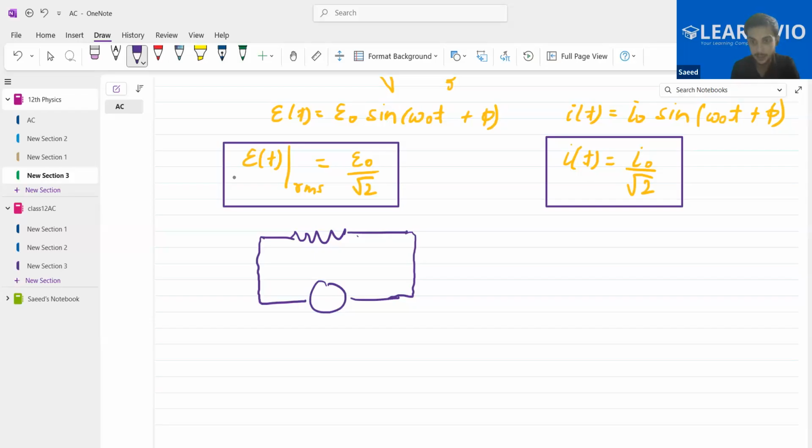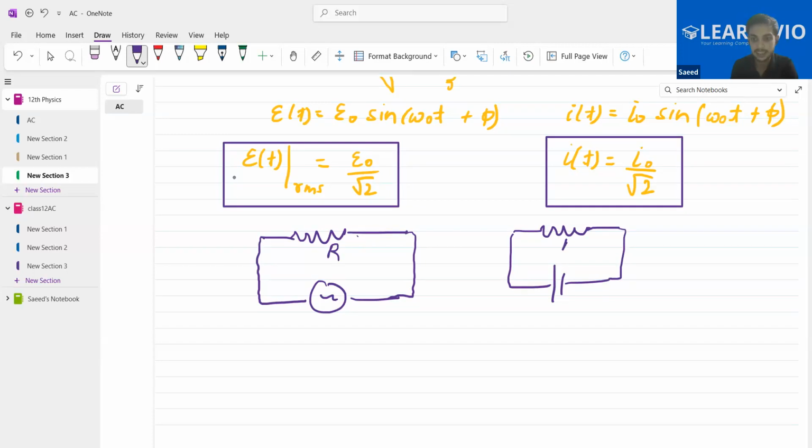Sir, is it a long derivation? No, it's not a long derivation. Actually, it feels good if you listen to why the RMS is being used. So I'm just telling you. Just let me derive it since you asked me.